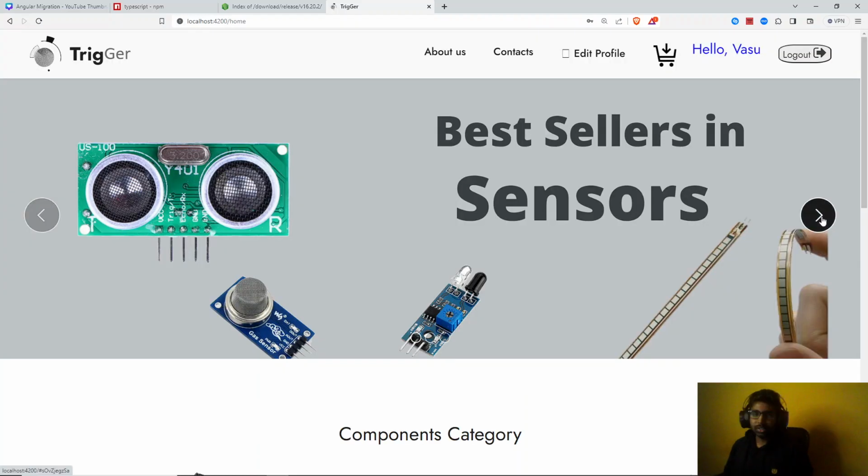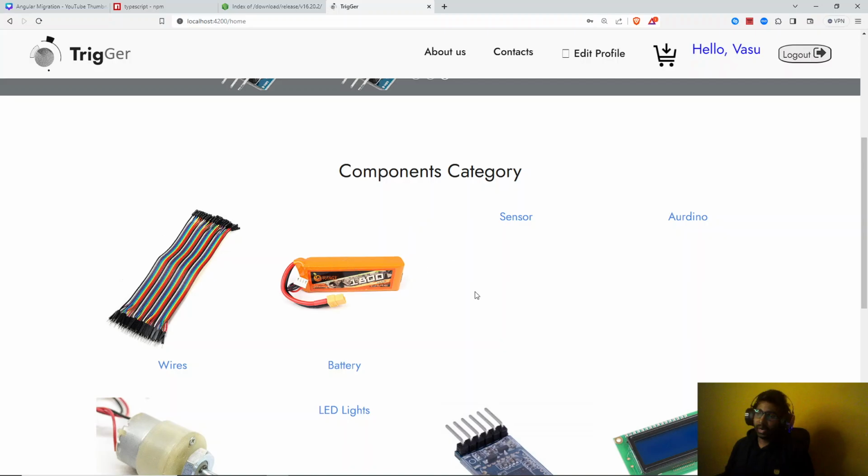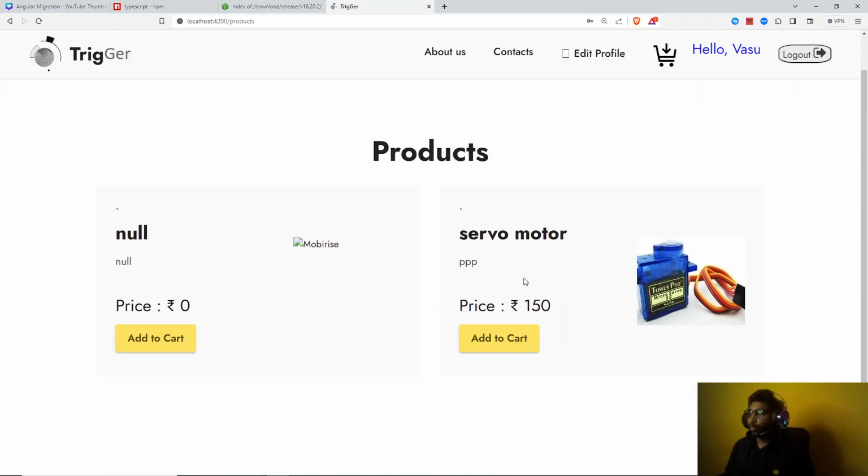This is a simple website where you can shop for electronic components. Based on category, you can see the products. Let's say you want to see the products of DC motor. I have added one servo motor, and this is empty, probably for testing purposes.